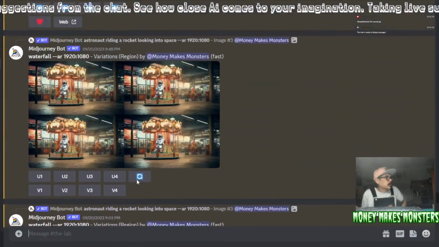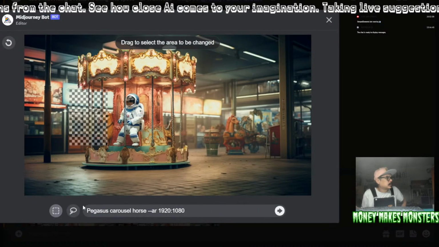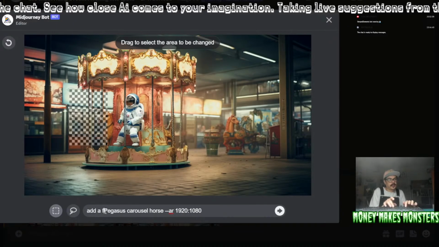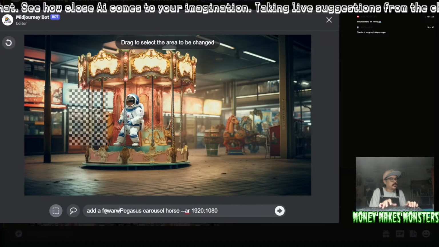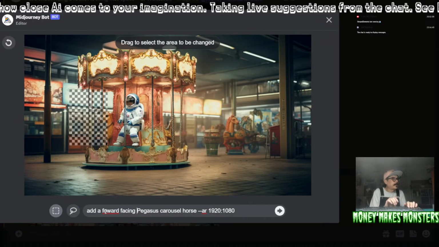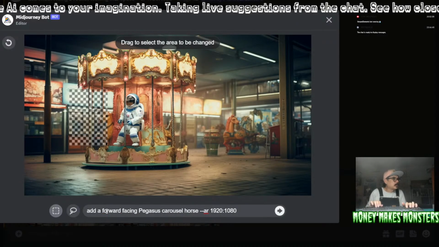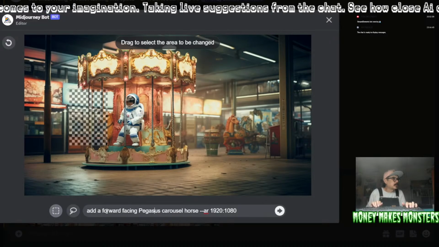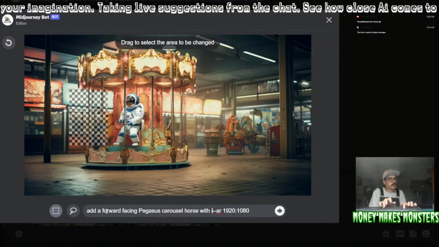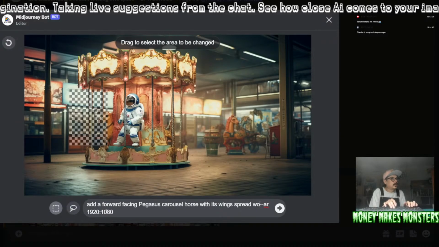Does it need more, like, add a forward-facing Pegasus carousel horse with its wings spread wide.